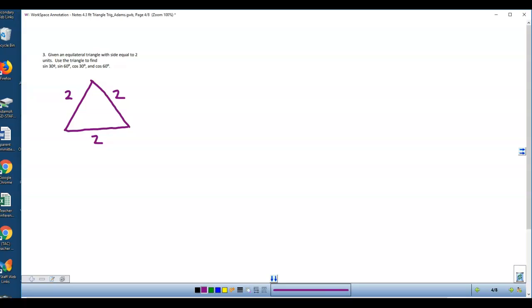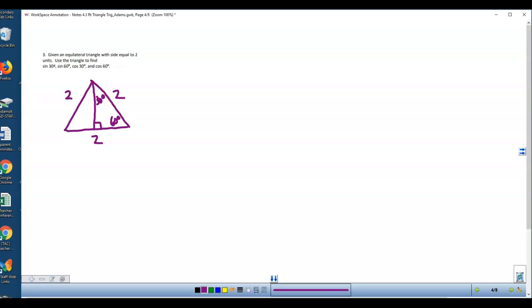And in geometry, you learned that you can take and draw that angle bisector there, and it's going to be perpendicular, so you're going to get a right angle right down here. And so if these are all the same sides and we take 180 degrees divided into 3, then we know that all of the angles are 60. So 60 degrees for that side. And if this is 90, then that leaves this side to be 30 degrees. So depending on the angle you're talking at, if you're talking about doing something with 30 degrees, this is the opposite side. If you're talking about doing something with 60 degrees now, this is the opposite side.